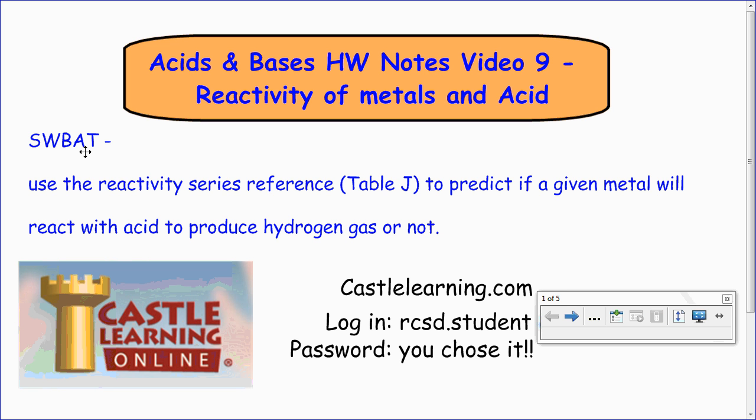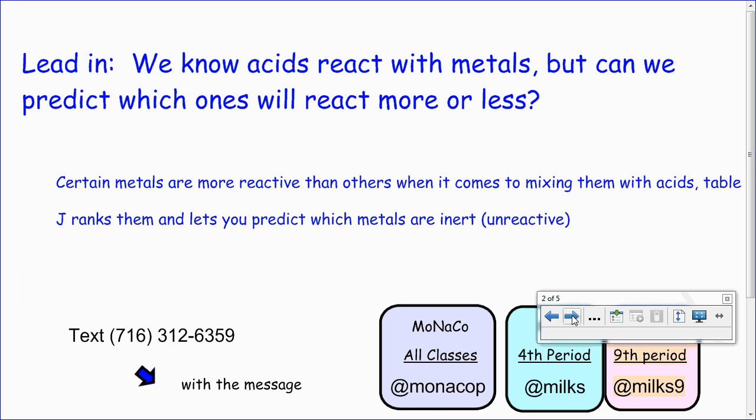Video 9, Acids and Bases. Reactivity of metals and acid. On the first day of the first unit, you wrote down in Bellworks that metals reacted with acids. So we're talking about Table J today and how to predict if a metal is going to react with an acid. One practice pack page on this material.